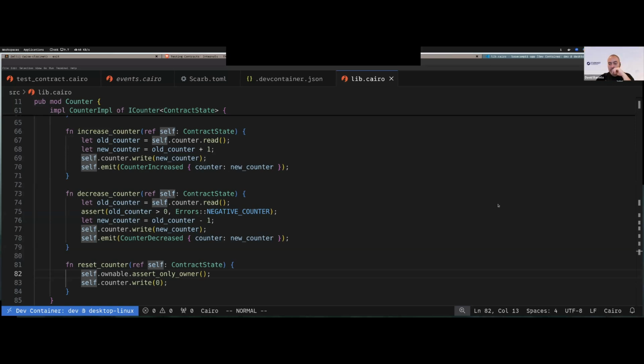I use tests a lot, especially for a smart contract, just because it gives me a very fast feedback loop that I'm doing the right thing, instead of having to compile, declare, deploy, and then go to some kind of UI to manually interact. That would be too slow to do on a regular basis. So testing is a great way to short circuit that whole feedback loop. And it's much more robust because it's automatic.